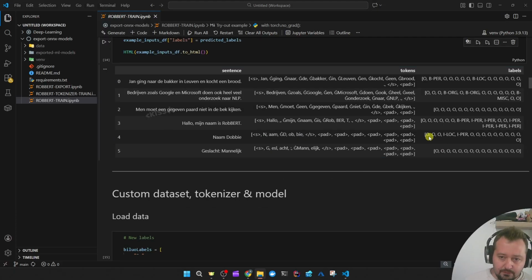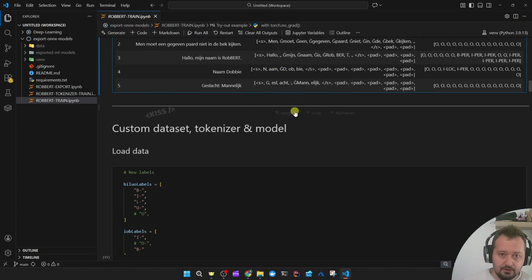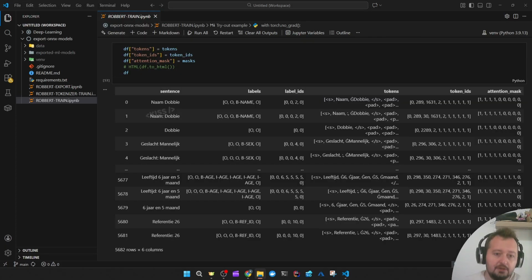Even if we had labeled these sentences correctly, if the tokenizer splits it like that, it's not going to be correct, because the positioning of the labels will be misaligned with the actual tokens. That's not going to be good training data. So what we would want is more like this, where we get a sentence and it's nicely split on the name label and the actual name. Then it has start of sentence, end of sentence, and the rest are padding tokens.